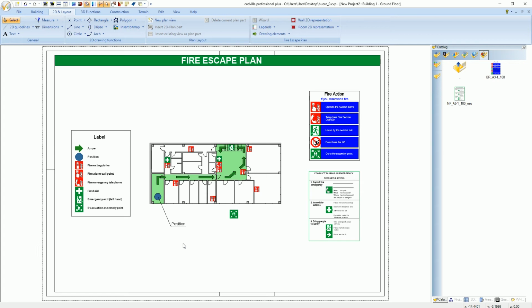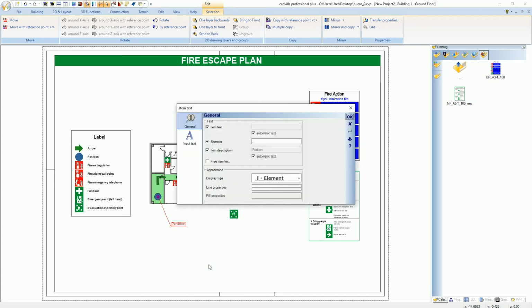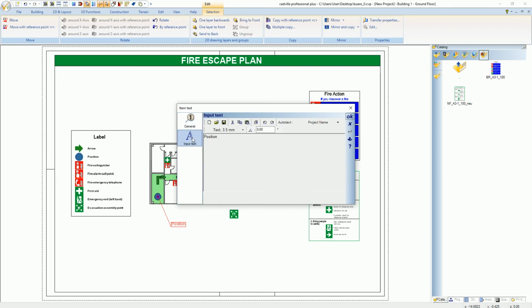We quickly change the text color, therefore we select the text, right mouse button, properties. The general properties open. Here we could change, for example, the display type. In our example, we click on Input Text. We click on Text.